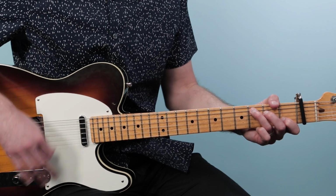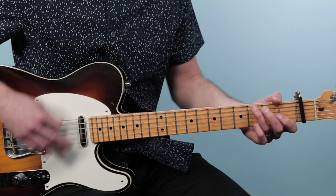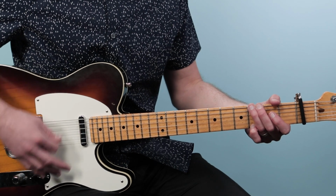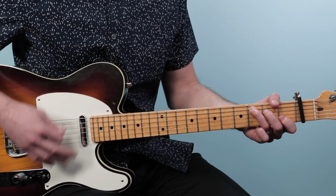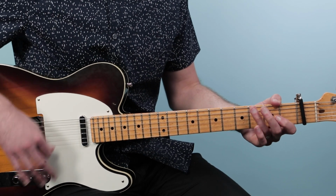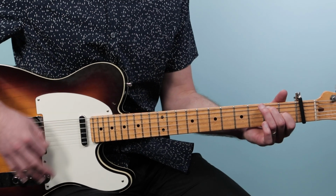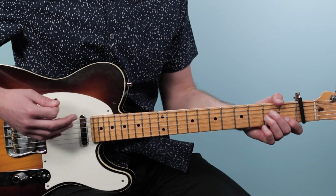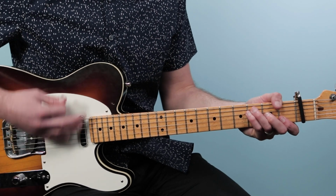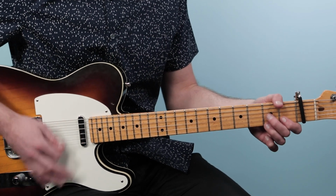1 and 2 E and a 3 and 4 E and a, down, down, down, down, up, down, down, down, down, up, G. Then again. Then remember, we trade out that last bar of G for E7. Then we're back to A section.